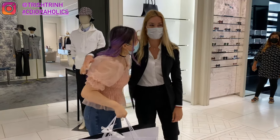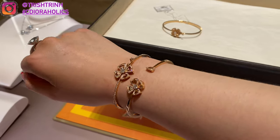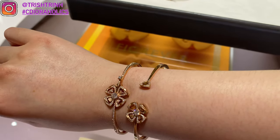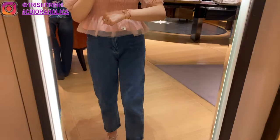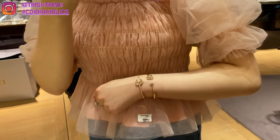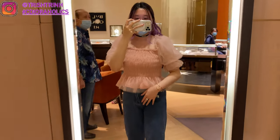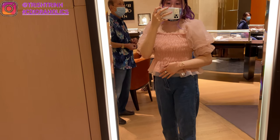Thank you so much to my SA Nadia — she's the best. Make sure to ask for her when you go Dior shopping at the Shops at Crystals. Now on to Bvlgari shopping. So I actually have the Bvlgari Fiorever ring, and I wanted to look at the matching bracelet. The top one is really nice — it clips open and close, so it's much safer to wear than the second one. They're both really nice — I just love it so much. Even the second one because it's open in the middle, so it looks really cool. I didn't really film too much in Bvlgari.